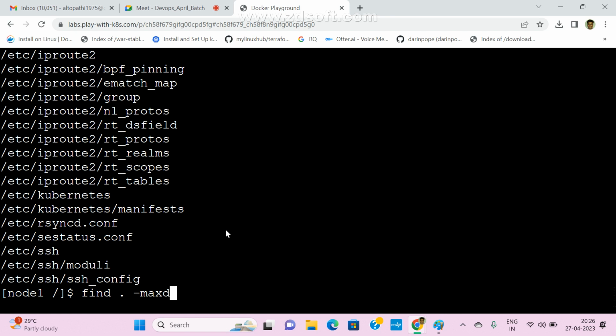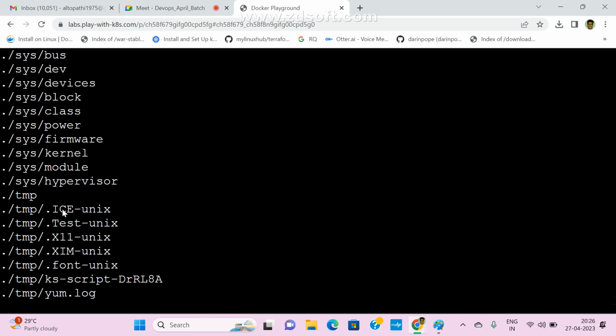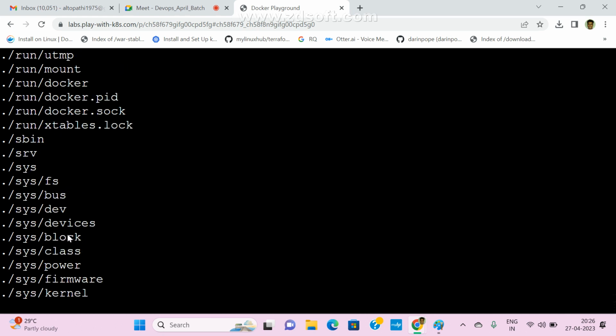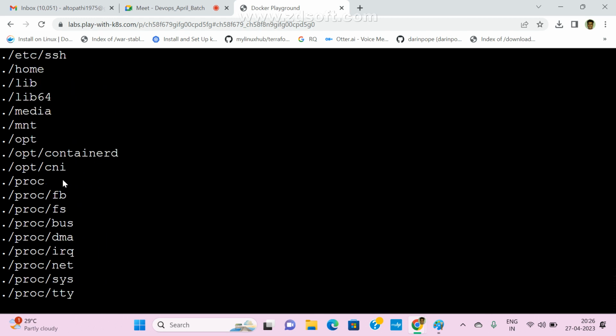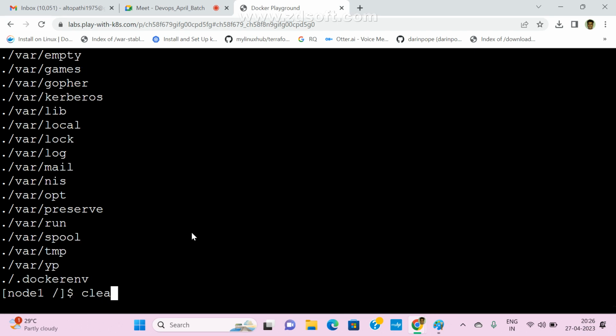Spelling: max depth, then space, and we are giving two levels only. Now it is checking only two levels, not all levels. Suppose I want to check four levels.